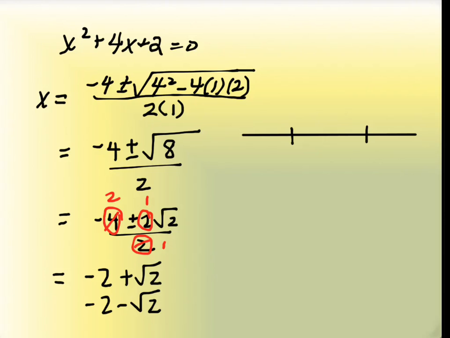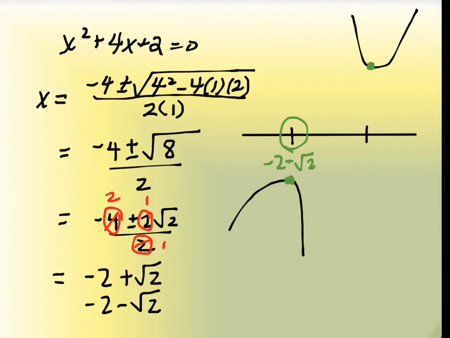When I did my picture just a minute ago, I had something that looked like this, and it looked like this. This is not drawn well, but this was the point where we decided was our local maximum, excuse me, this is our local maximum. We need to decide which of these x values corresponds to which one. This location right here, which of these two x values, negative 2 plus square root of 2 or negative 2 minus square root of 2, is the first of them? Negative 2 minus. Right. This is negative 2 minus the square root of 2.